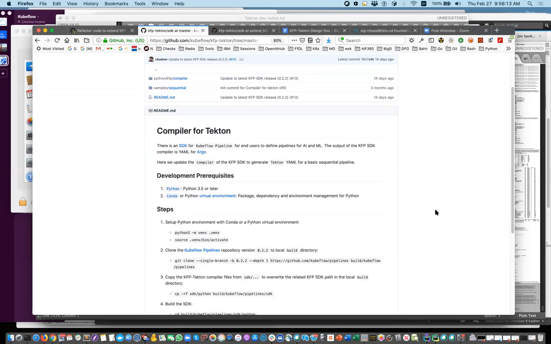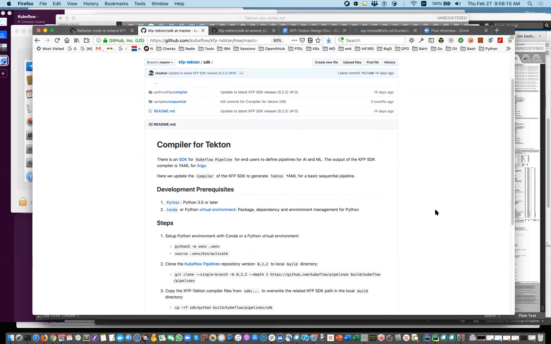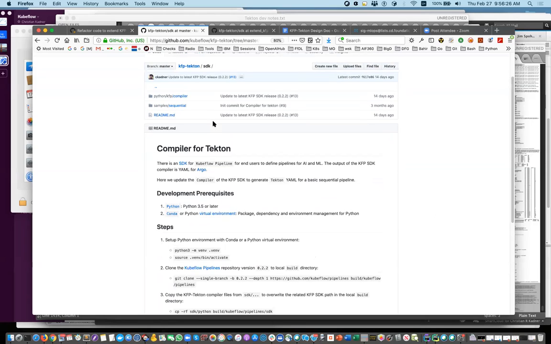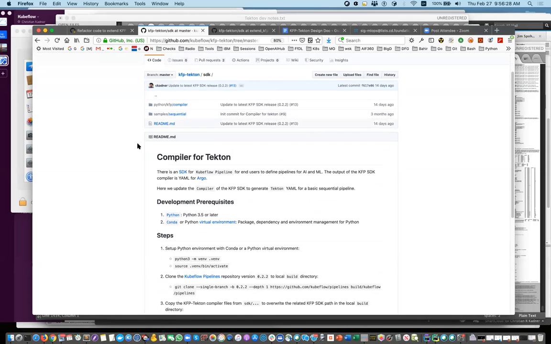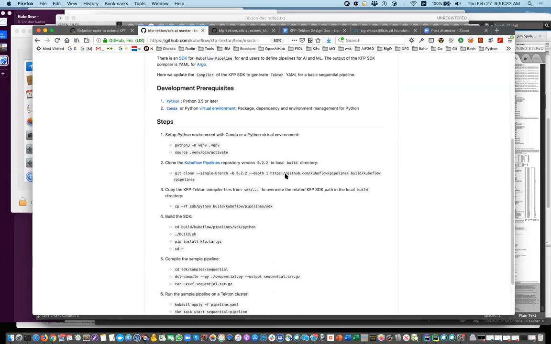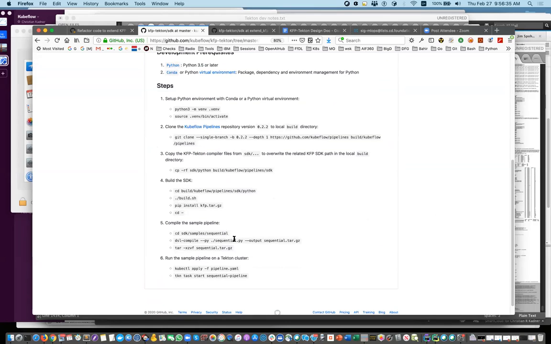That wasn't possible with this project before, mainly because you had to get the Kubeflow pipelines project, clone it somewhere locally, build it, copy the files from this particular KFP Tecton compiler over the Kubeflow pipeline project, and then build the Kubeflow pipeline project, and then use it as you would use KFP, with the caveat that you basically eliminate the KFP functionality in terms of the compiler and now only produce Tecton.